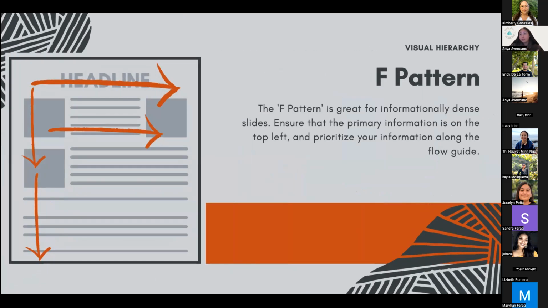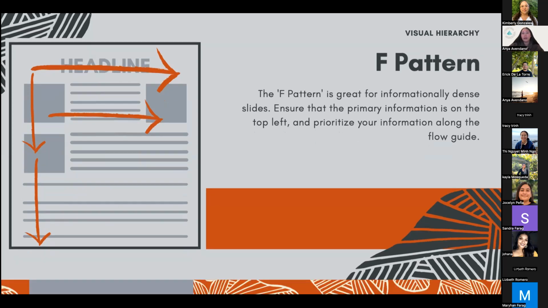Now, if you go over, there's the F pattern, which may be a little bit more informationally dense, with less photos, less things to catch your eye. So headline, the same thing. You're going to have that one elemental point that's different. And then you're going to have information going forward. It's going to be dragging your eyes how you naturally read. You're going to be going left to right, then you're going to be going down, etc. Is all of this making sense so far? Everyone doing good?